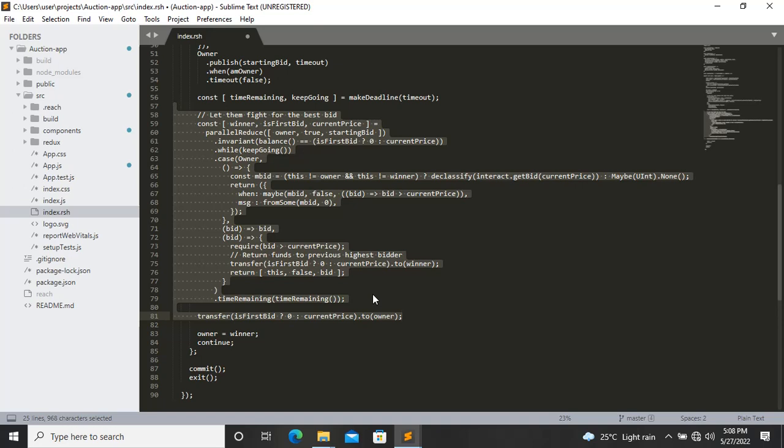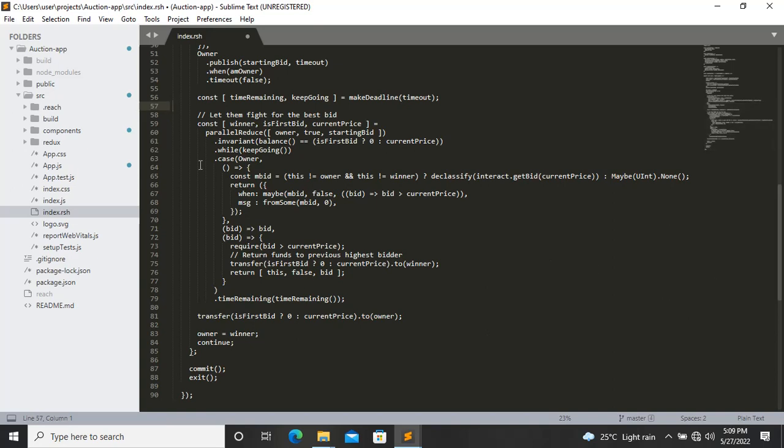So what we're looking at here is a race condition, because all the bidders, which are participants of the application, are going to be publishing their bids in a race against time to be the highest bidder.